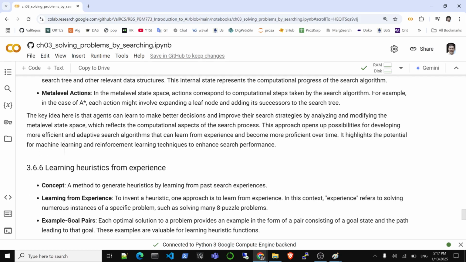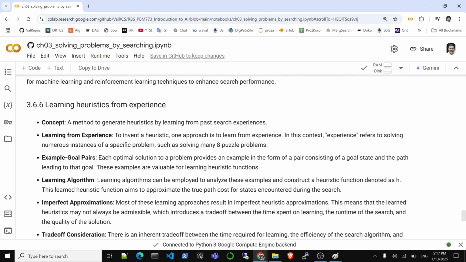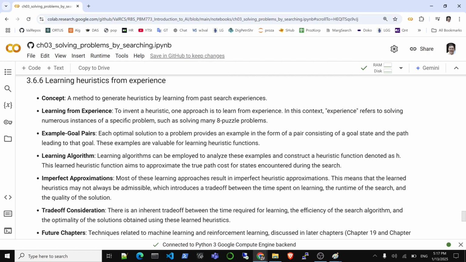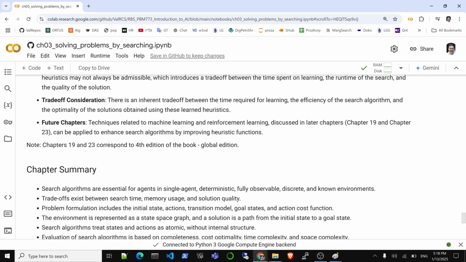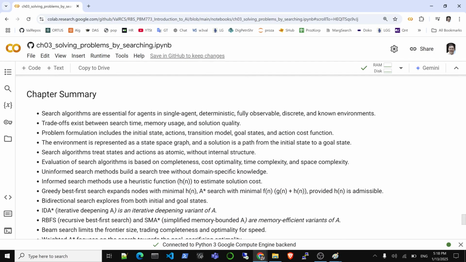So, experience. You store so many problems, and for example, you could build a pattern database, possibly. Again, oftentimes we use some imperfect approximations, meaning, again, sort of like a cheat code that maybe doesn't really work, but it gives you a good estimate. This goes towards the end of this course, where we talk about reinforcement learning, and machine learning in general. This is basically what it does: we have some data, and we are learning from that. So, let's see what else. Let's do a little summary on, if we have a single agent.